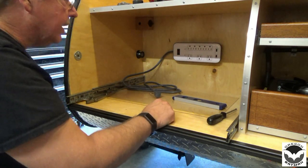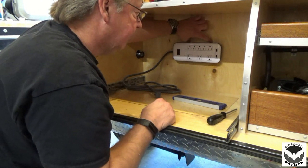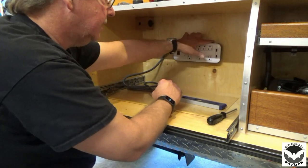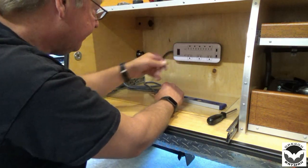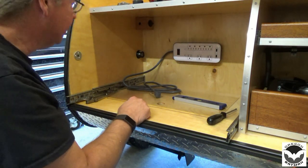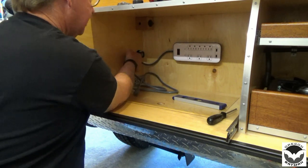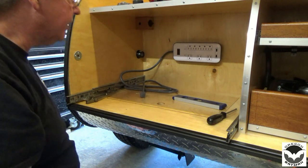All right, we're about halfway there. So I'll end up making me a little block. We'll fasten that to the back wall. That'll keep things from lifting out. Probably use a little piece of mahogany and make it look nice, although no one's going to see this. So now we just have to figure out where we're going to cut our wire. Get that part installed. All right, moving on.